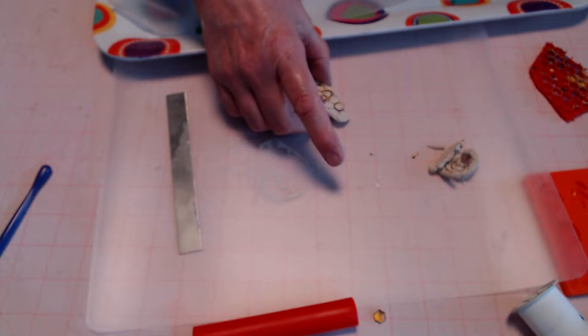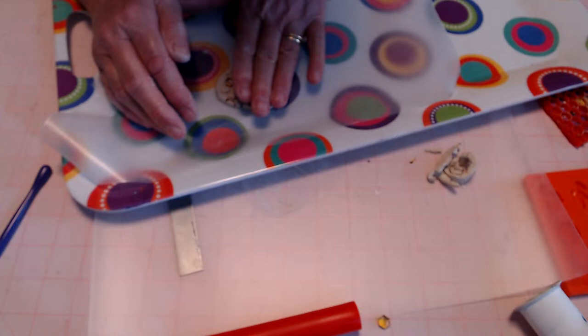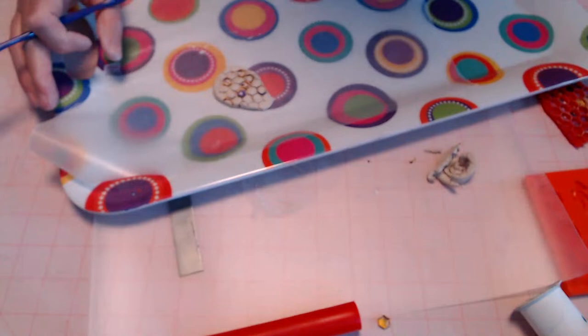All right. So I'm just going to put them on one of these trays I get at the thrift store. Kind of flatten it out a little bit. I'm going to leave those chunks of paint in it just like that. And we'll let it dry. I'm always amazed at how hard this stuff gets once it's dry. All right, so that's kind of a body shape there. So let's see if we can do a couple more.